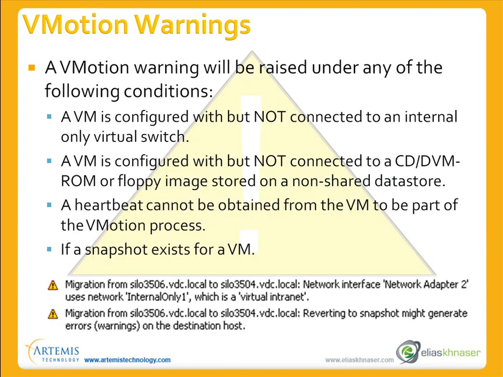However, vMotion warnings will warn you that, hey, this is not right, but it will allow you to continue to do vMotion. So for example, a warning can be generated if a virtual machine is configured but not connected to an internal only virtual switch, or if it's configured but not connected to a CD-ROM, DVD, or floppy, etc. Those would generate warnings, but they won't prevent the vMotion process from taking place.